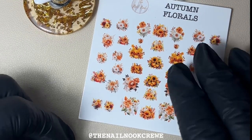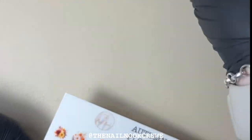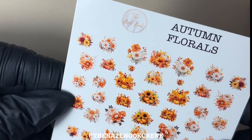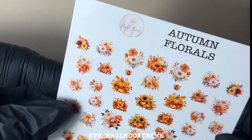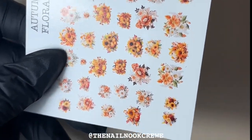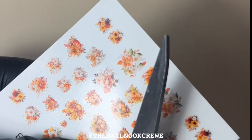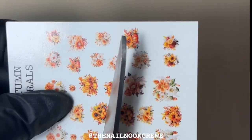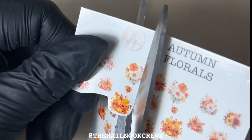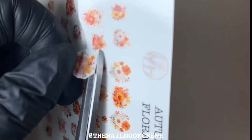I'm going to move everything to one side. I quite like this one here with the little pumpkin on it. I'm just going to take my scissors and cut very carefully around the decal — you don't have to be neat, just as long as you're getting as close to the image as possible, being careful not to cut any of the other images on the sheet.